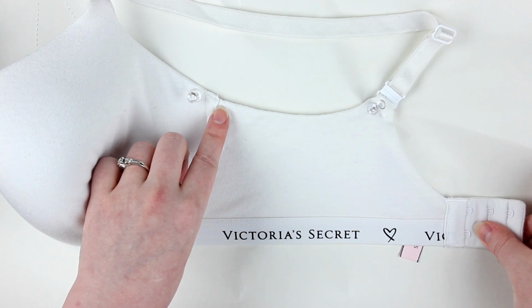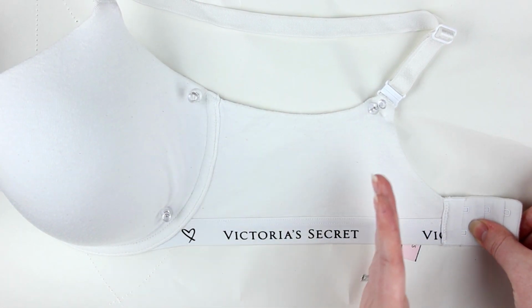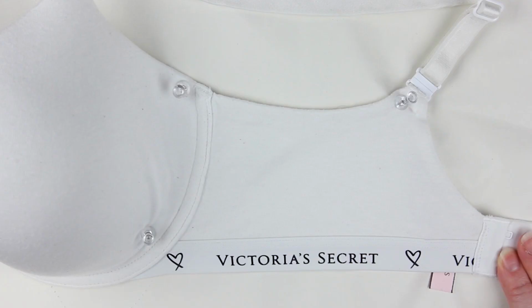And here you can see that once you smooth up to the top where your strap's at, it should not have any gaping around that elastic, and all of your wrinkles should pretty much be smoothed out at this point.